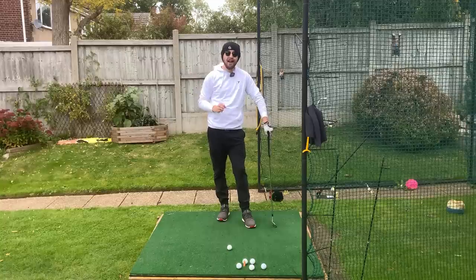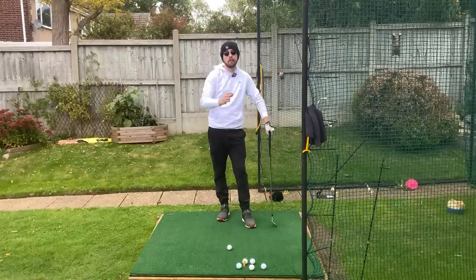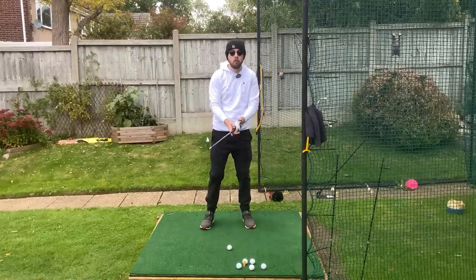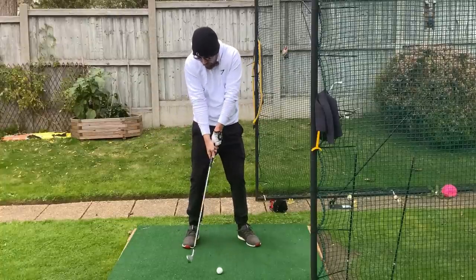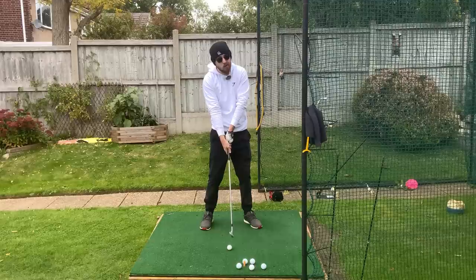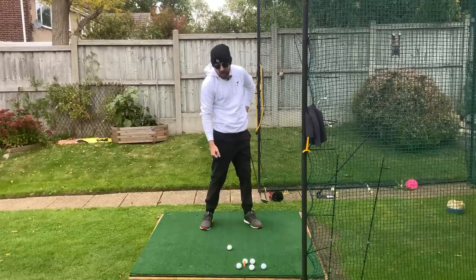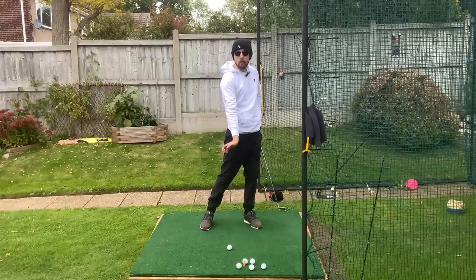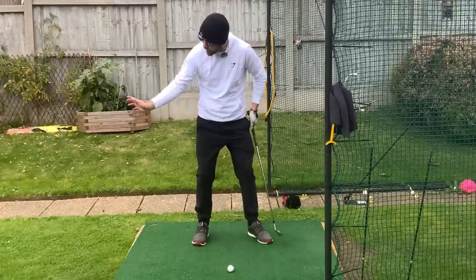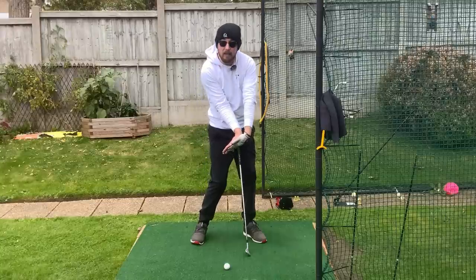But there is also the hand that gets forgotten, and that is the right hand. I see the right hand be a lot more of a problem when it comes to this, and also a really good way to fix the problem. With a lot of people, their right hand coming into the golf ball has the palm starting to face towards the target. If the right hand is initiating this move, we need to focus on it — because if that palm faces the target, we're going to end up lofting that shot up. We ultimately want that right wrist to stay in more extension, or cupping.